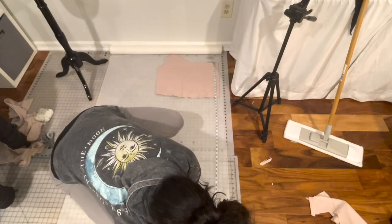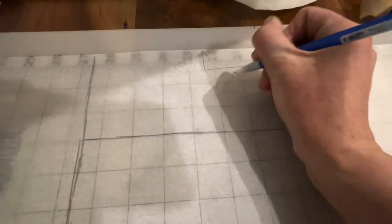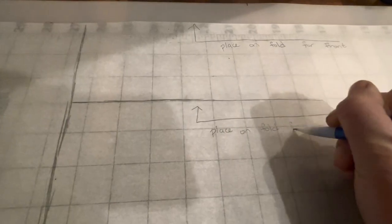I used the same pattern for the back, making a small adjustment where the fold would be so that there would be less gather than on the front. I marked where I would place the fold for the front and then for the back. Though, as an incredibly indecisive individual, I changed my mind to make the back a little bit more gathered, so I adjusted where the fold would end up. I did mention the incredible indecision, yes. I changed my mind yet again and decided to give it a little less gather, and I finally went with that.